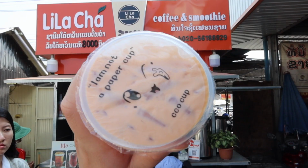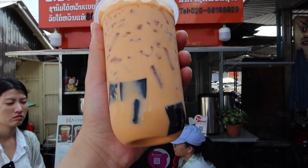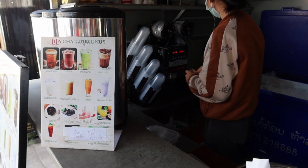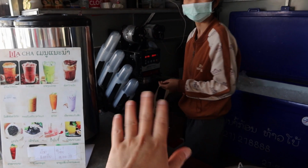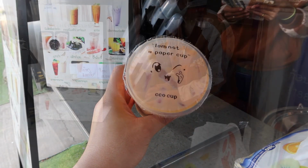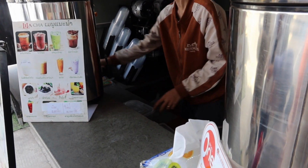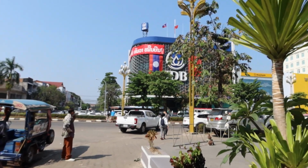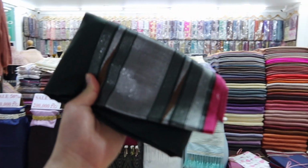Everyone ordered one of these, bubble tea. I got Thai milk tea. My cousin got matcha milk tea. Anyway, we couldn't decide on what to eat, what to do. So we are going back to the hotel and probably order some food delivery. At this point, we've been traveling for like 8 days straight. I started last Friday. They started last Saturday, right? But I am still the one with the most enthusiasm. Yeah, we didn't get to do much in this shop. I did buy some skirt for my mom, and hopefully I will get something for my dad as well and for myself.